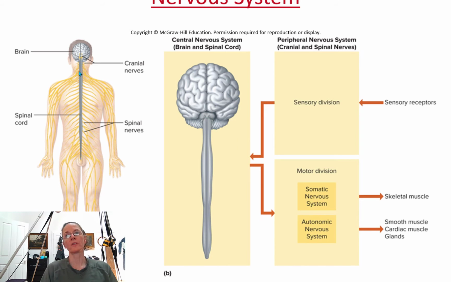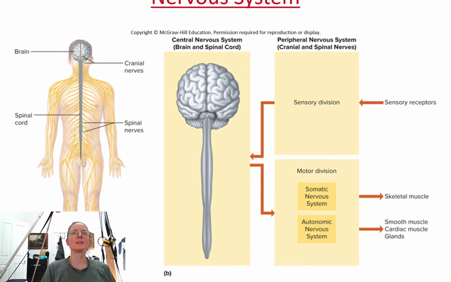Then once it gets to the central nervous system, in a lot of cases, it may reach our conscious awareness. It may not. But in any case, our nervous system will decide what to do with this information and if any action is necessary. And if an action is necessary, so for example, in our withdrawal reflex, pulling our hand away from the stove, the central nervous system realizes that this is a noxious stimulus that could burn our hand and cause damage. So it will send commands via the motor division, also called the efferent division, because it means to send signals away from.